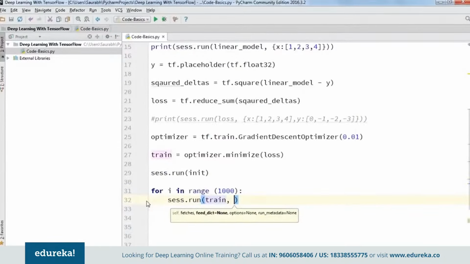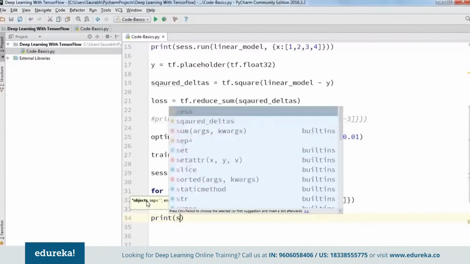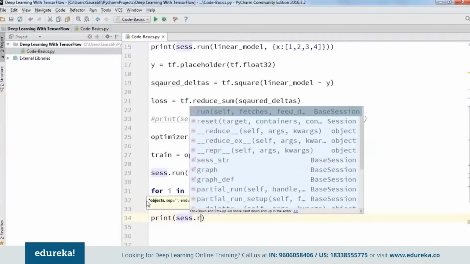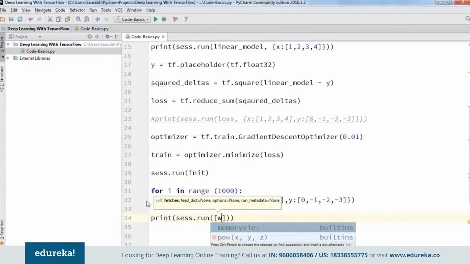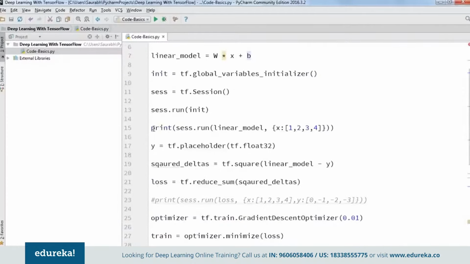Train, comma, x will have values 1, 2, 3, 4, and y will have values 0, minus 1, minus 2, minus 3. Print ses.run W, comma b. Now let me first go ahead and comment these lines.